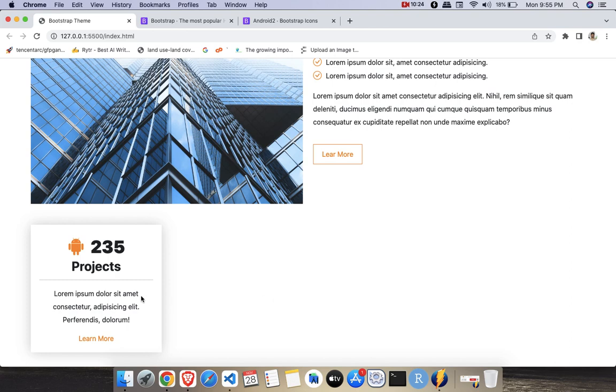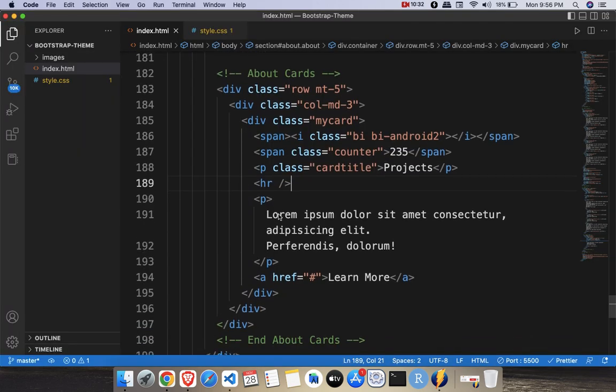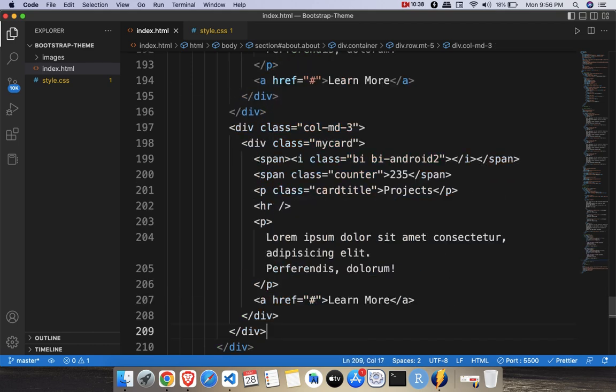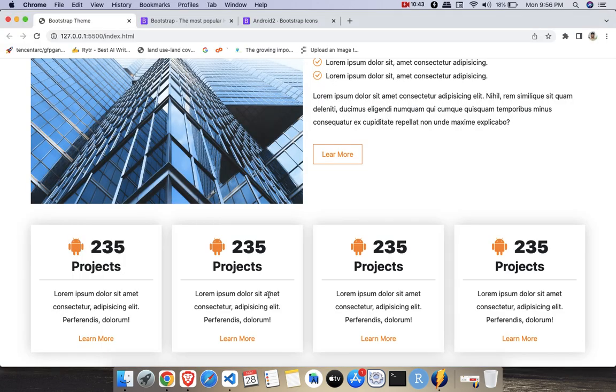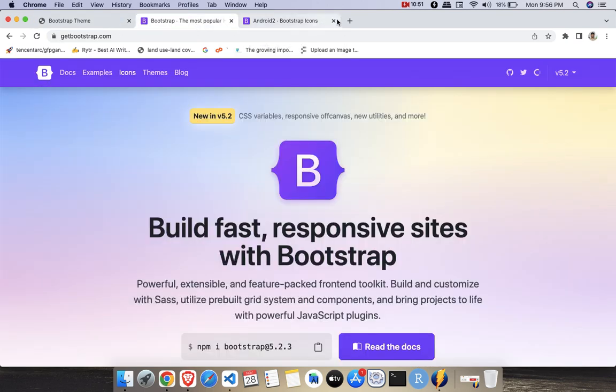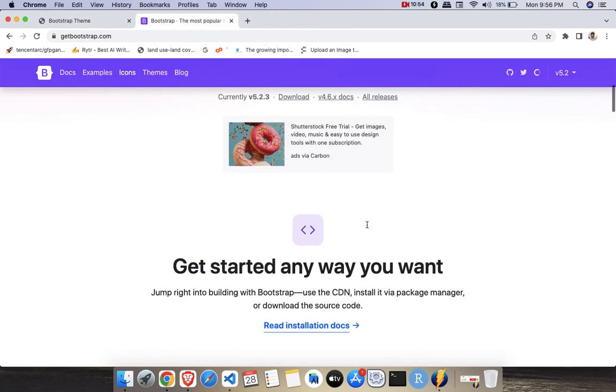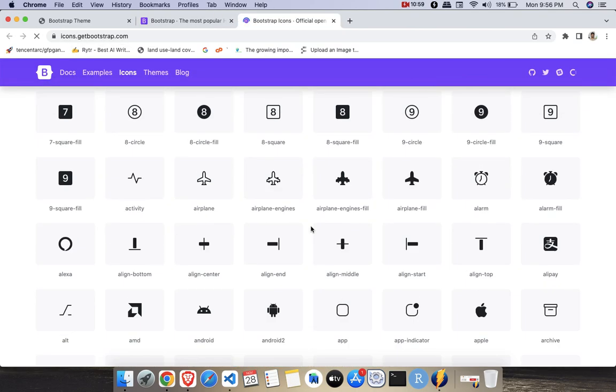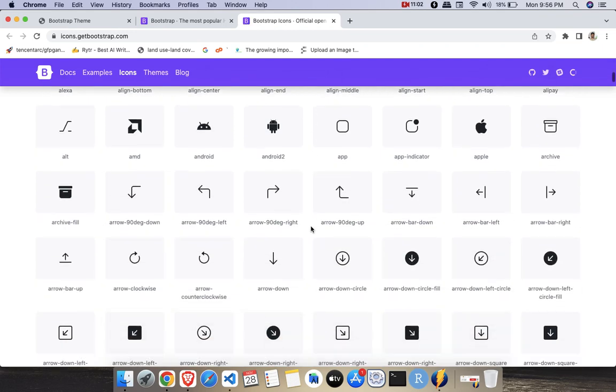Okay, so I have designed this card as per my requirement and my imagination, and I want to repeat this card 4 times. So now simply in the HTML code, what you need to do, you just need to copy this column 3 times, or sorry 4 times, so that you will get 4 cards. And now you want to change the icon and the title of every card differently. So what you need to do, you just come to the official website of Bootstrap and search for the required icons and take as per your requirement.